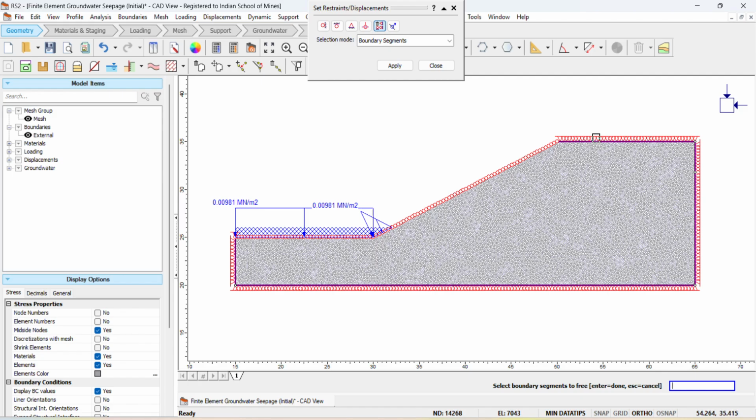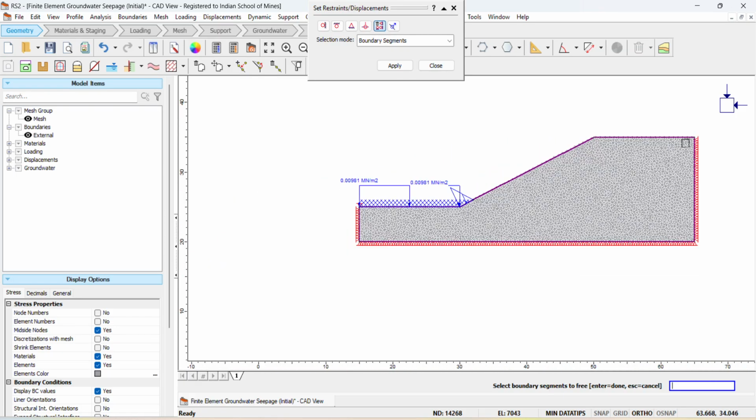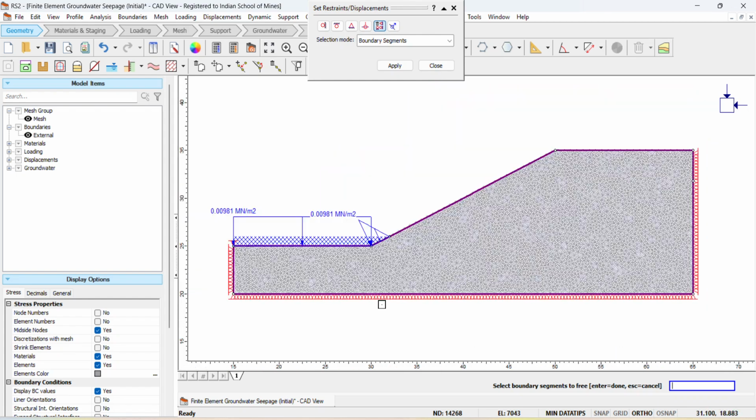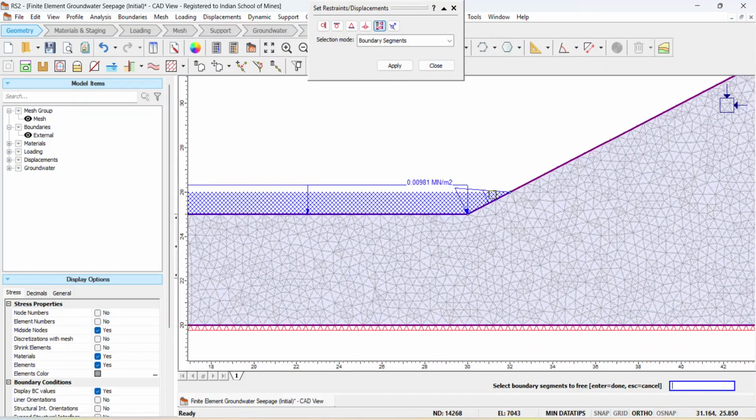It's showing, so directly we can use those things, but just select this one, and remove this top surface, because there is no restricted boundary or roller boundary here, because it is already exposed to the surface. Then apply, it's removed. Then here you should apply that one node. Here is a node, we have one node here.